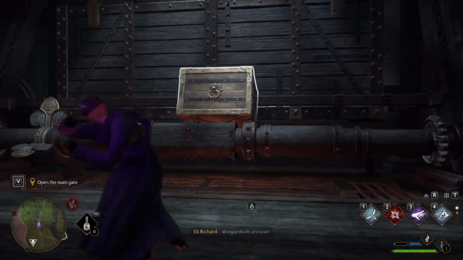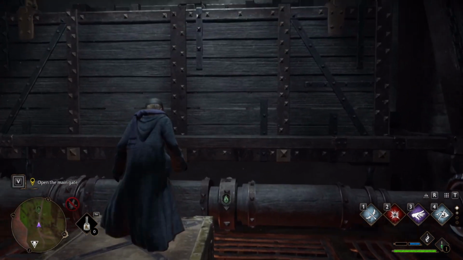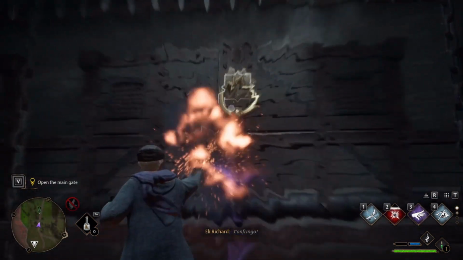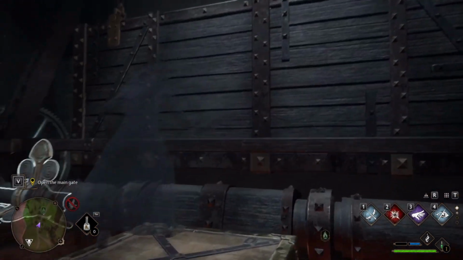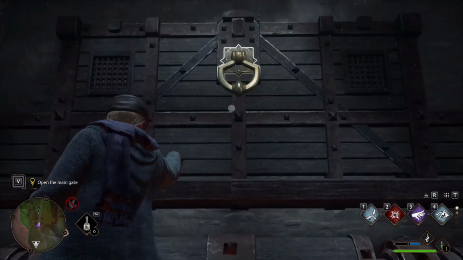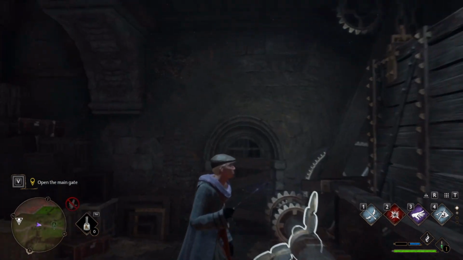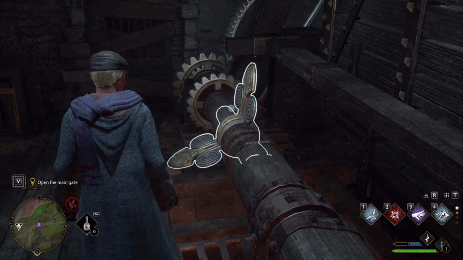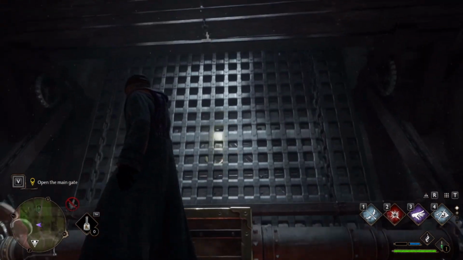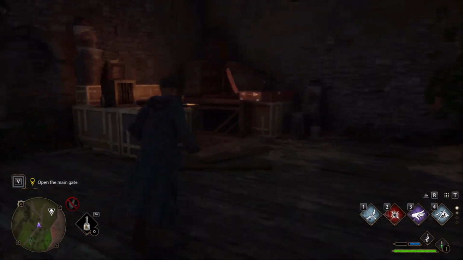Let's bring it down real quick. Let's see if we can. Wingardium Leviosa. Capulso. Wingardium Leviosa. Confringo. Nothing. Wingardium Leviosa. Confringo. Depulsor. I really don't know, to be honest with you.